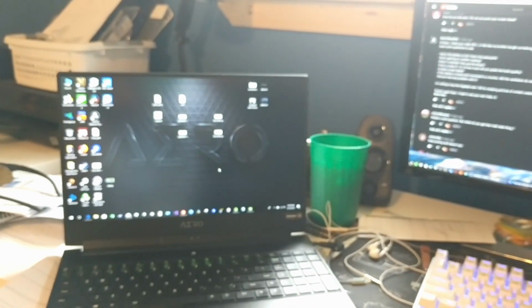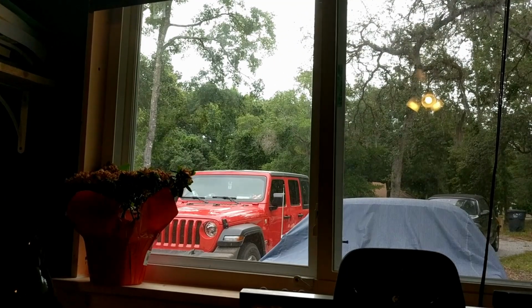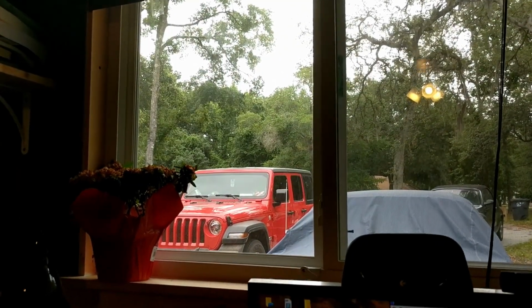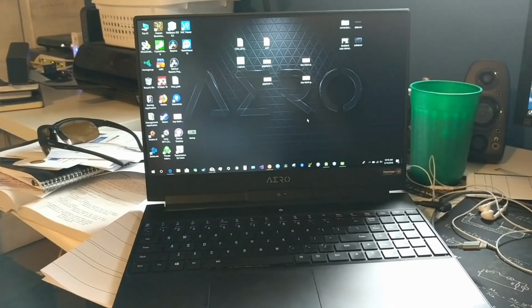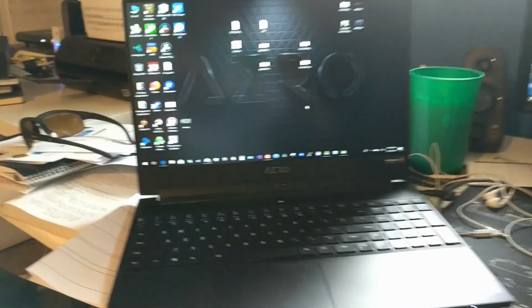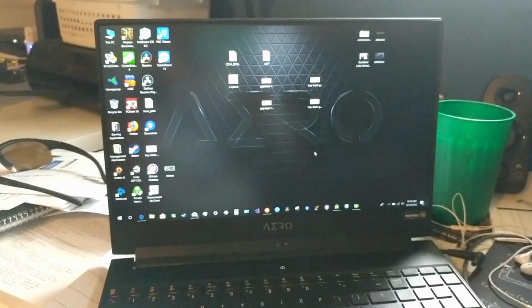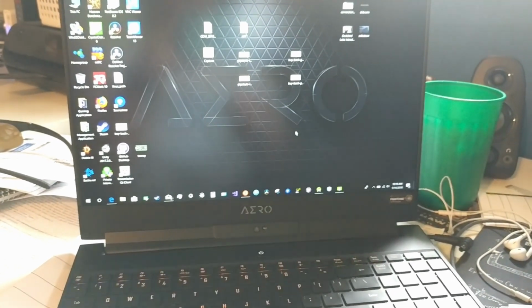Basically, I wanted to be untethered from my desk. The reason is that, as you can see outside, I've got a nice Jeep, and I want to be able to go and work wherever I'm at. I'll do a rundown about that later. But anyway, that's the reason I was trying to get this laptop: battery life.